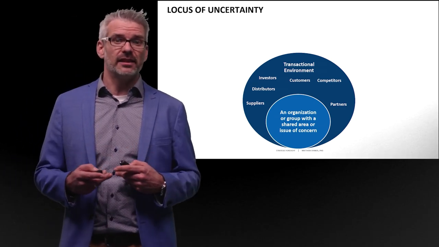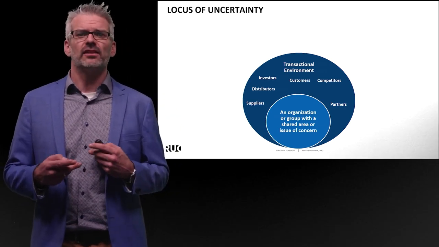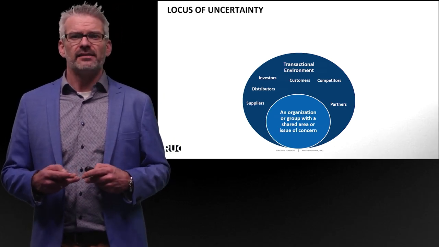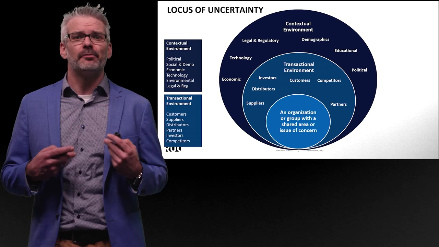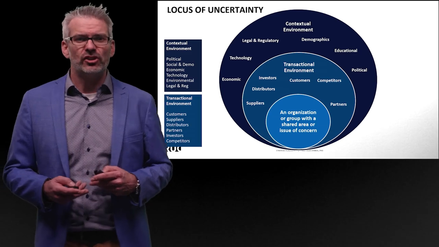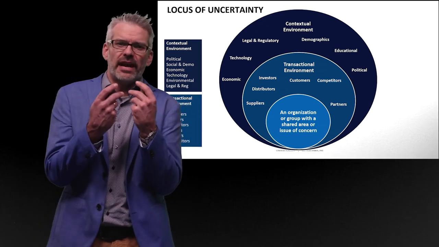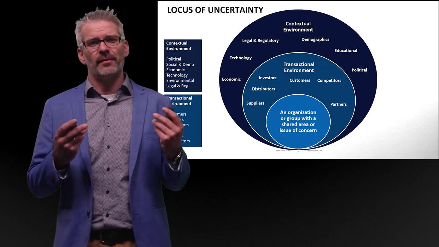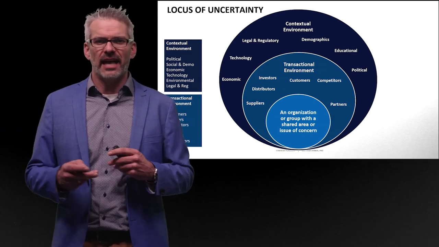In business schools, this entails the industry structure derived from Porter's 5 forces: the competitors, the suppliers, investors, and those essentially that you can communicate with. You can shake their hands and, to a greater or lesser degree, influence. These network actors exist, in turn, within a context, right? And this contextual environment entails the political, the economic, the technological, and the social factors, or the PESTLE factors, which change over time, that then shape the behavior of the actors in the transactional environment, which then shapes the way that the case organization behaves. So while case organizations can influence the transactional environment, their capacity or opportunity to shape the contextual environment is much more limited. Okay, so that was the second uncertainty framework.